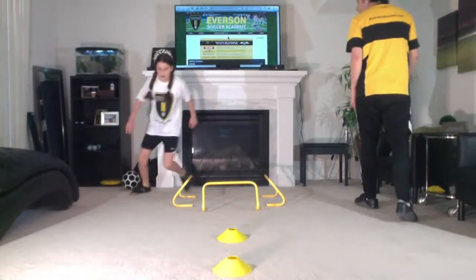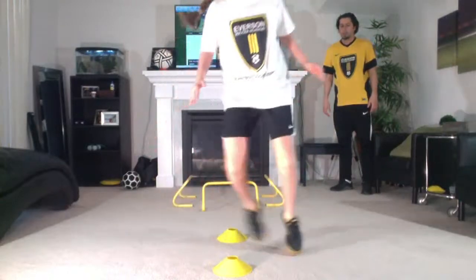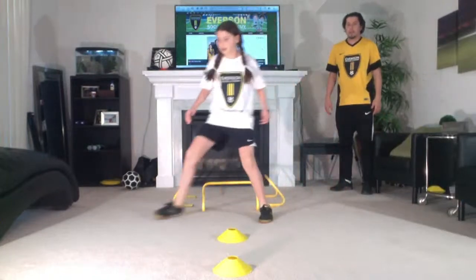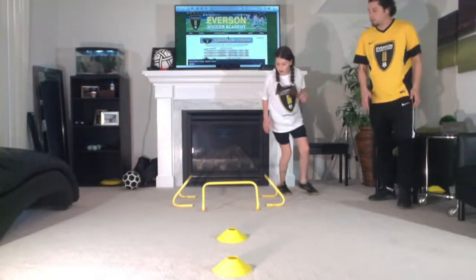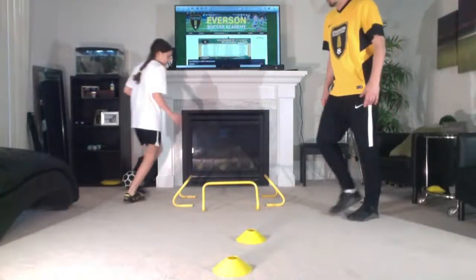Other side now. Next time you go other side. Go. One, two. Shuffle and go back. Good. Not too fast. Just quick movement. Sideways, backwards, over the hurdle. Good. And go back. Good job. Keep going. Make sure you go forward, backwards. Even if it's small steps, short steps, but you should take it forward.